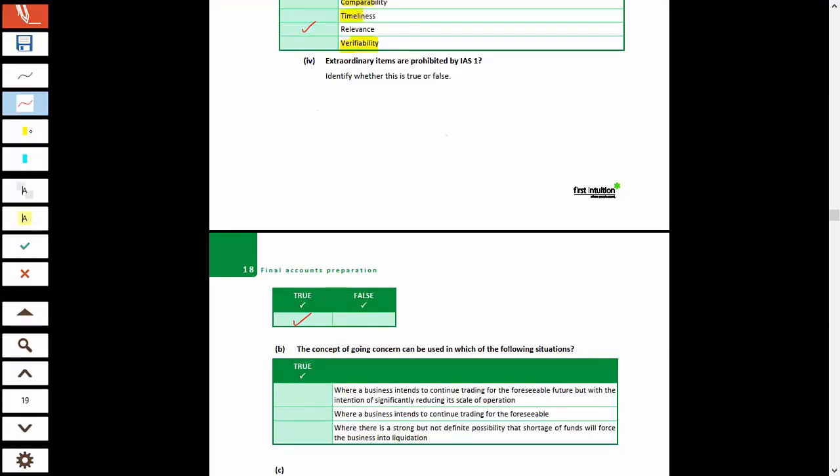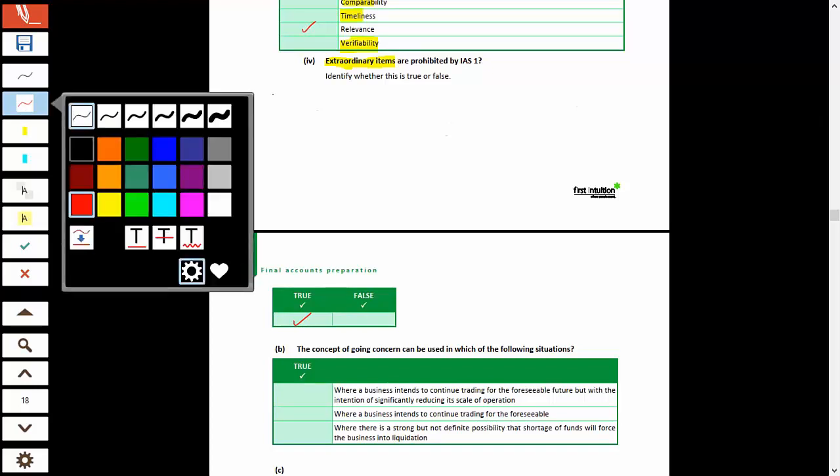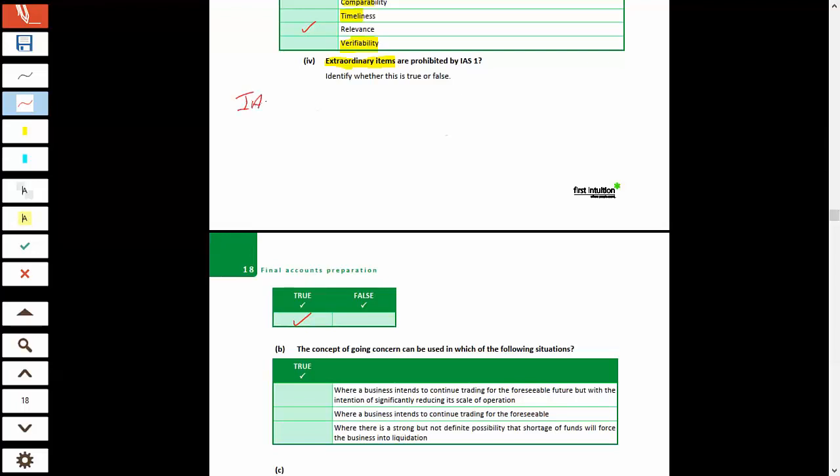So the question is, what is an extraordinary item? That's the next thing we need to just make sure we're aware of. Not something that you're going to be critically examined on, but it gives us a bit of context, doesn't it? Applies a bit of fundamental thinking behind what we're working on. So let's look at IAS 1. It basically governs the presentation of financial statements, and we use FS for short.